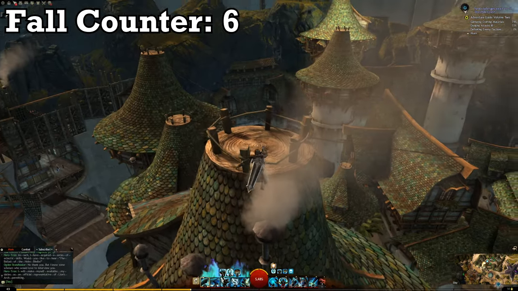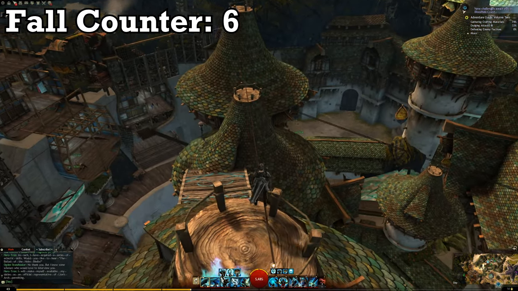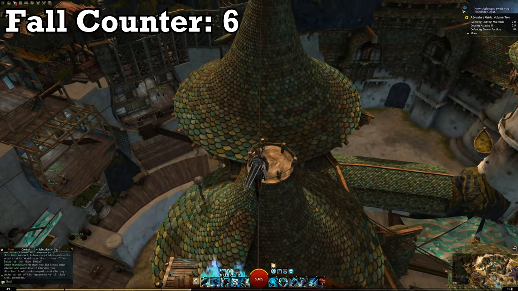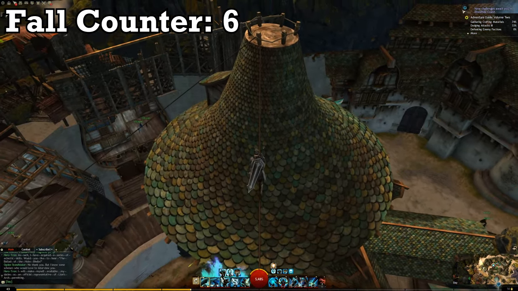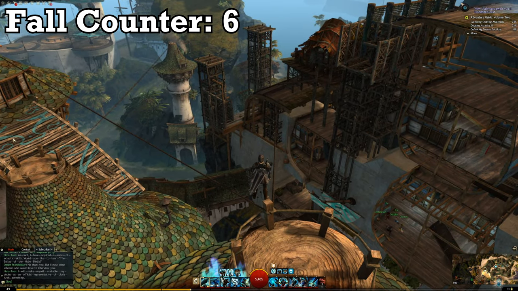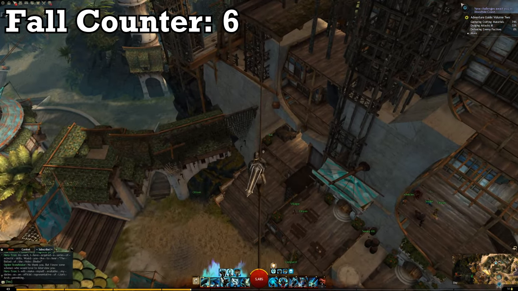A few more smokestacks we can jump on. And then it looks like we have this tightrope right here. And then I think we are getting very, very close to the end of the puzzle here. So let's go ahead and come across this one. And then it looks like we have to go across this one as well. Make sure we don't fall off right here.